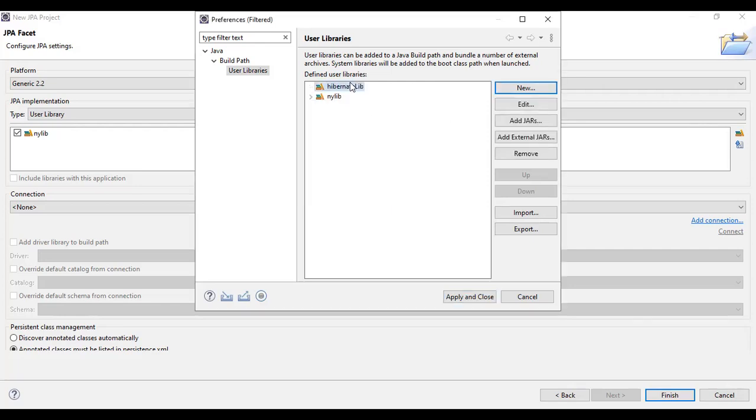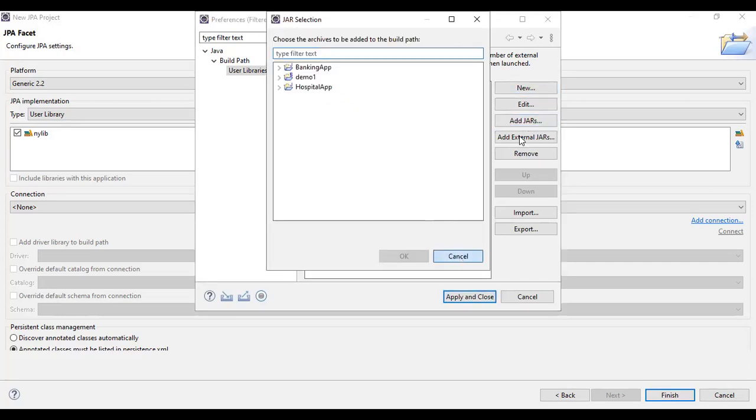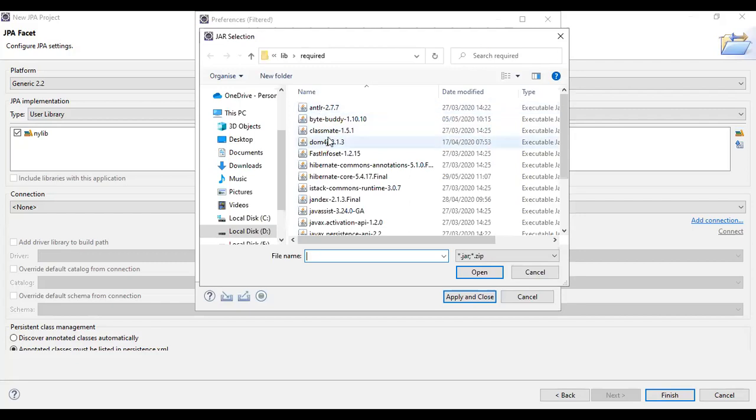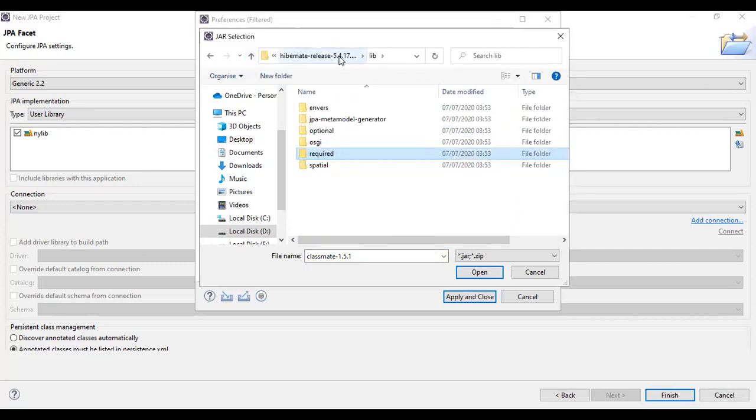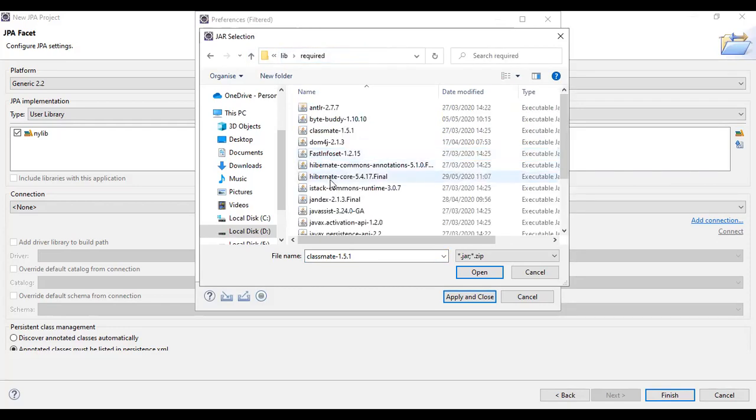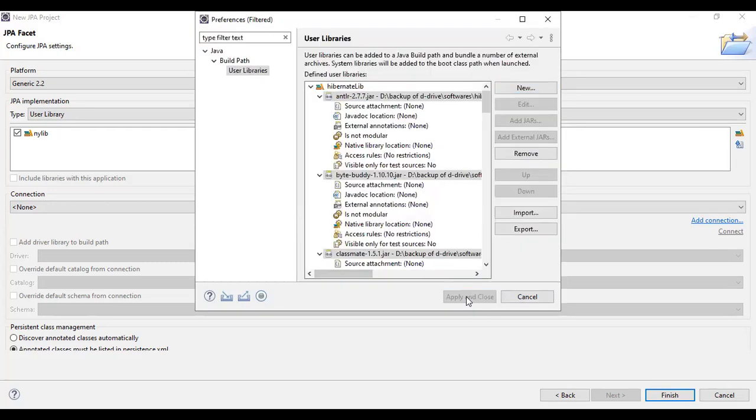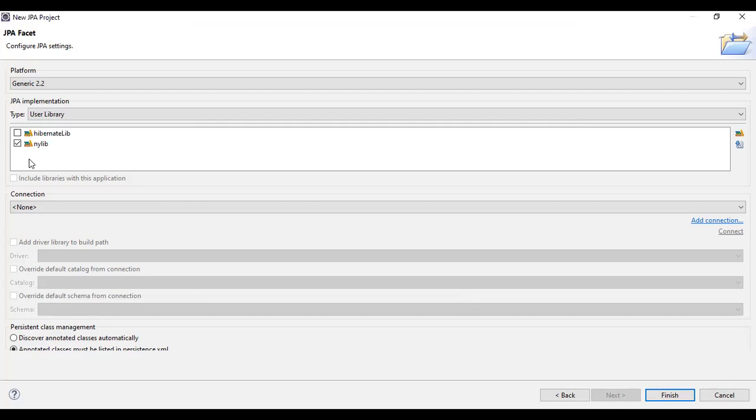In Hibernate lib, use Add External JARs. You can select all the required jars that you have downloaded. For that, you need to download these Hibernate jars, from the Hibernate release 5.14.4.17. Select all these jars, open, apply and close. I will just select it here. You can click on Finish.